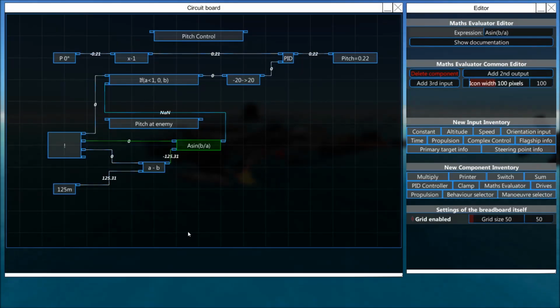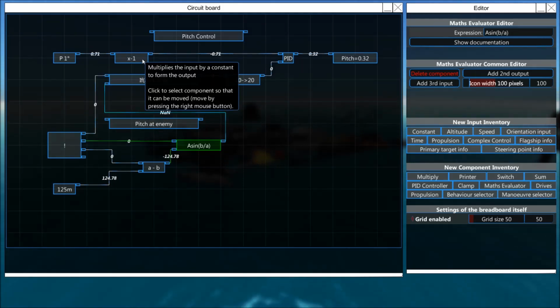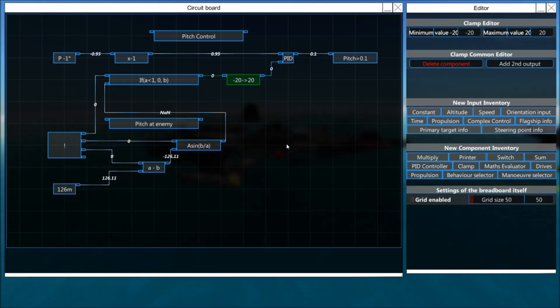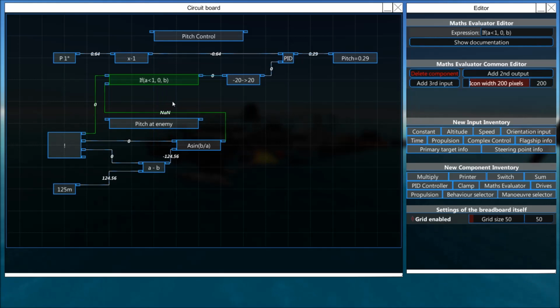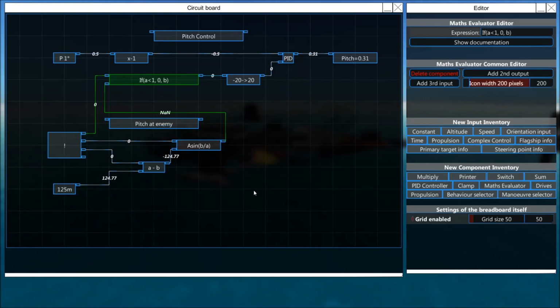Finally, one last quick tip or trick, because the video is getting kind of long, and that's how to pitch at the enemy. So we've got the standard PID setup where we have our pitch input, we invert it, put it through the PID itself, output that. Set point has a clamp to prevent it from going too far up or too far down. And then we have this because if you look here, we get NAN, so nothing. And the PID needs something to function. And it just doesn't work outside combat.